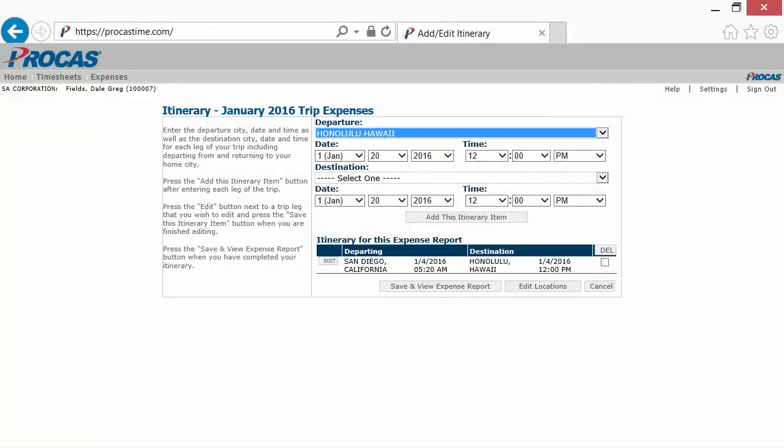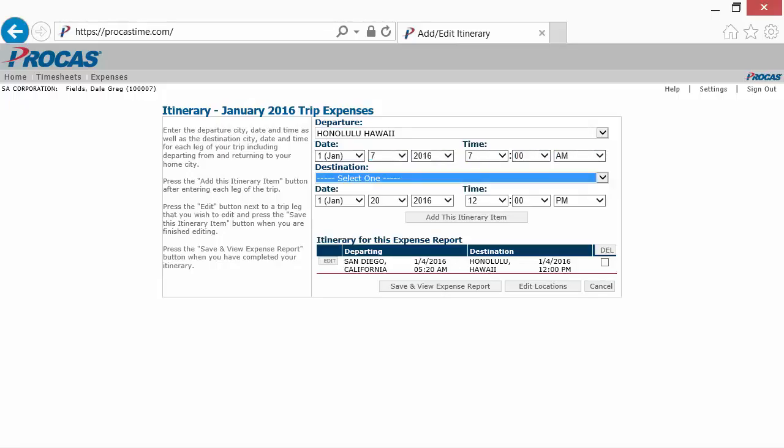When you are recording the dates and times of your itinerary, record the entire trip, even if the beginning and/or ending trip dates extend outside of the reporting period for the expense report. If you don't have a return trip date yet, estimate the ending date, but don't go beyond the last day of the government fiscal year end of September 30th. The per diem rates are only published up to the end of the government fiscal year.